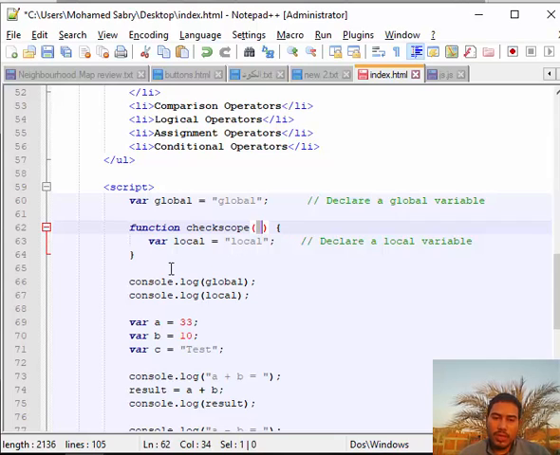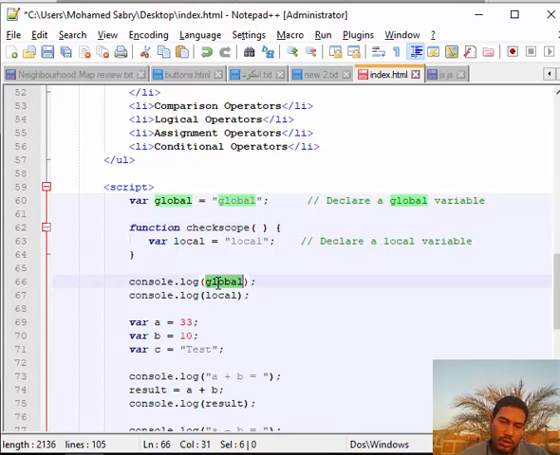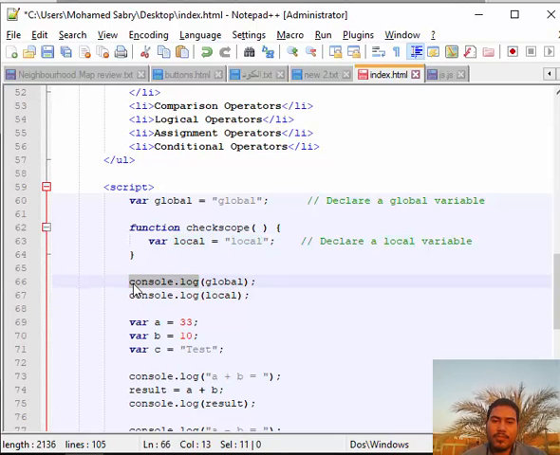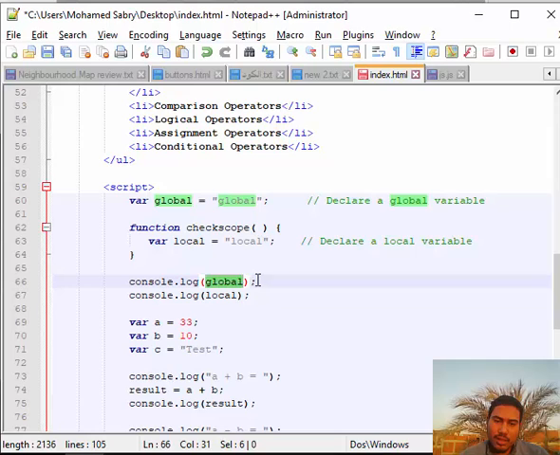When we want to test that, console.log global and console.log local. Console.log is a built-in function that makes the result of this line appear in the console. Let's see.